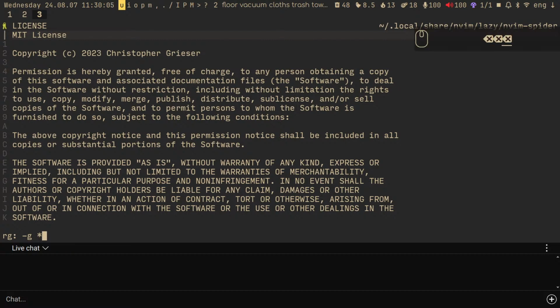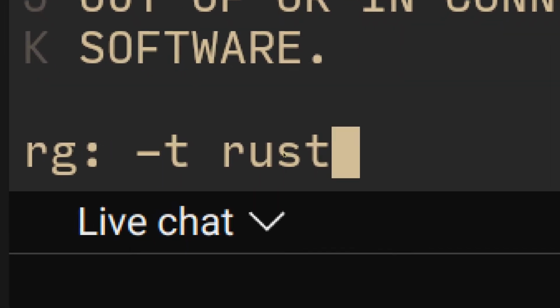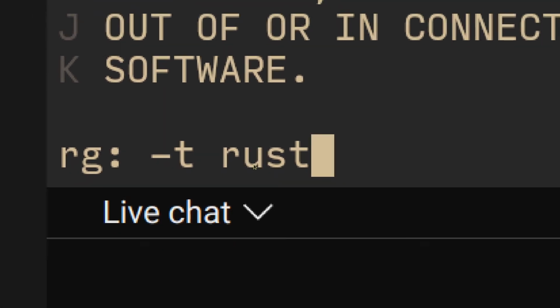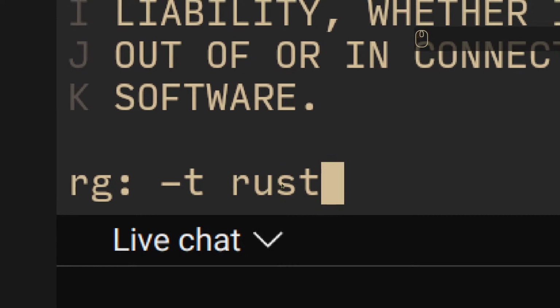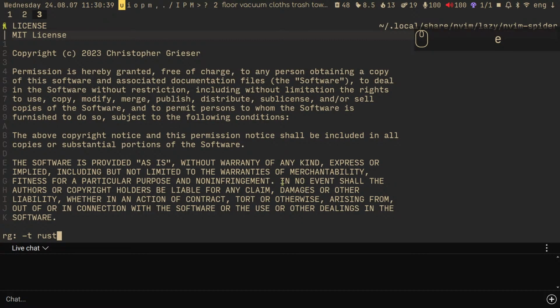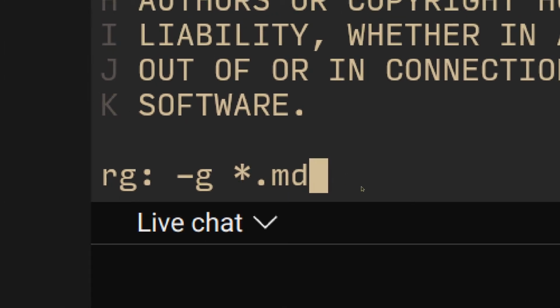whatever your preference is. I prefer the -t, but considering that the file type name is decided by ripgrep, so it's non-standard and non-specific, if something has a weirdly named file type, you may get surprised. Possibly. And it also doesn't necessarily support every possible file type to ever exist. Maybe it does by all accounts, but still, this is more a shortcut that makes a glob, if I understand this correctly. So using -g can be more direct, and sometimes faster too, because md is faster to type than -t markdown. That would be the file type.